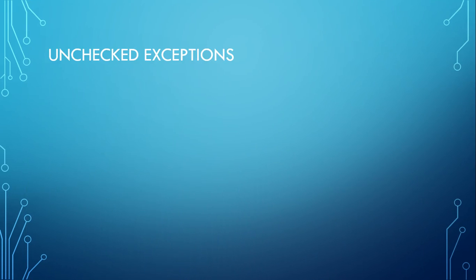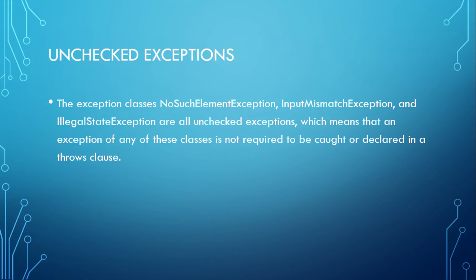Now, unchecked exceptions are obviously a possibility here. The exception classes NoSuchElementException, InputMismatchException, and IllegalStateException are all what's called unchecked exceptions, which means that an exception of any of these classes is not required to be caught or declared within a throws clause. So you actually don't have to make a throws for any of these kind of methods here.